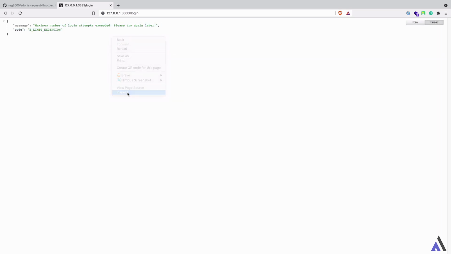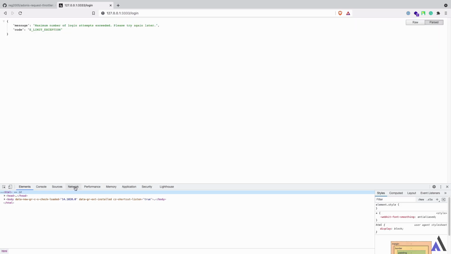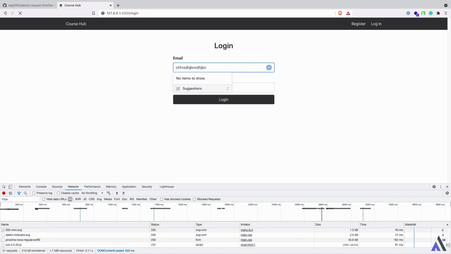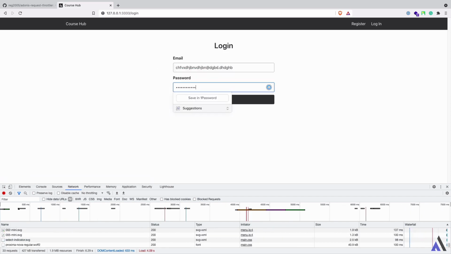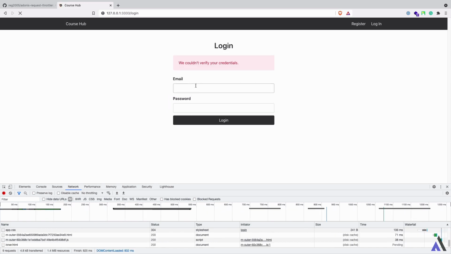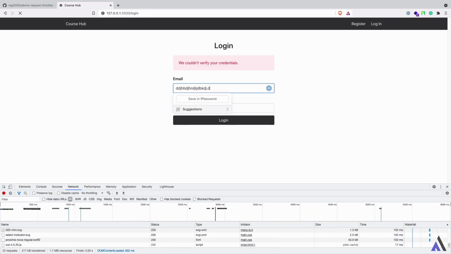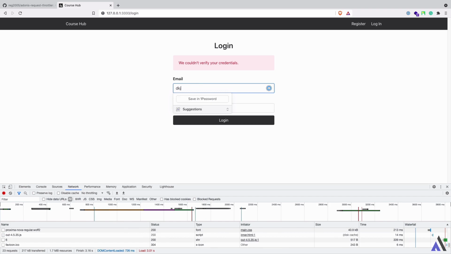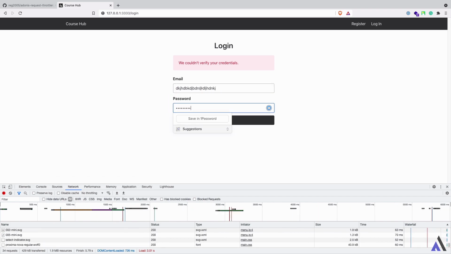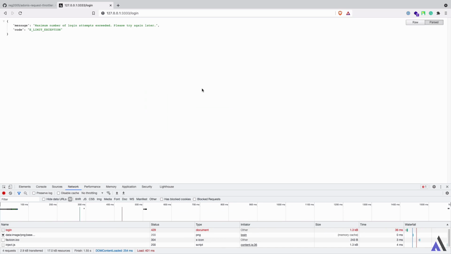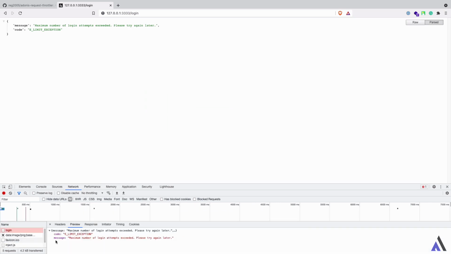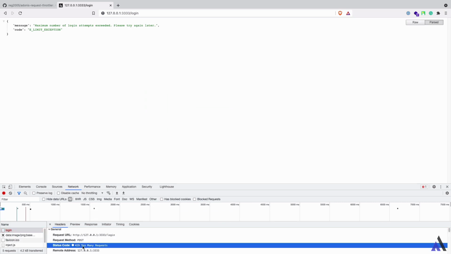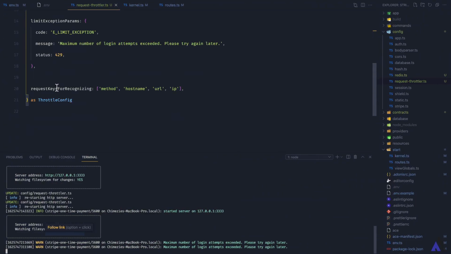And if I open DevTools and go to the network tab and try logging in again, again we get the exception. And if we take a look at it inside the network tab, we will see the same exception, and the status code has been set to 429, which was what was defined here.